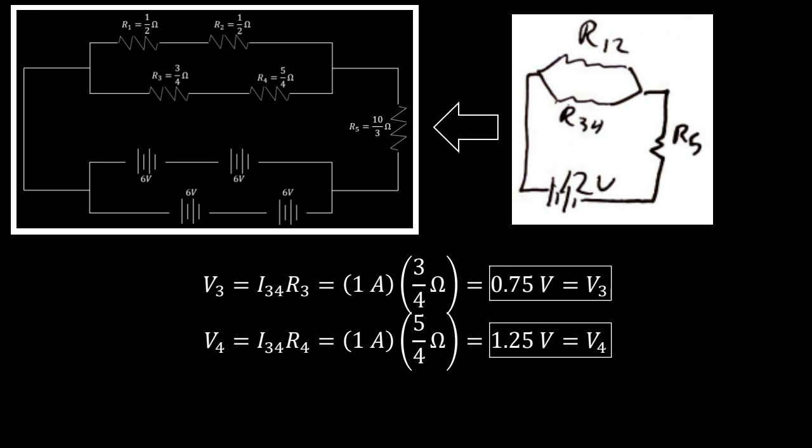So things to note: if we were to add up those voltages across path 1, the voltages add up to 2 volts. Across the branch path 2, the voltages add up to 2 volts. That should be true between any two nodes, any two branch points. The total voltage across one branch path should equal the total voltage across the other branch path.